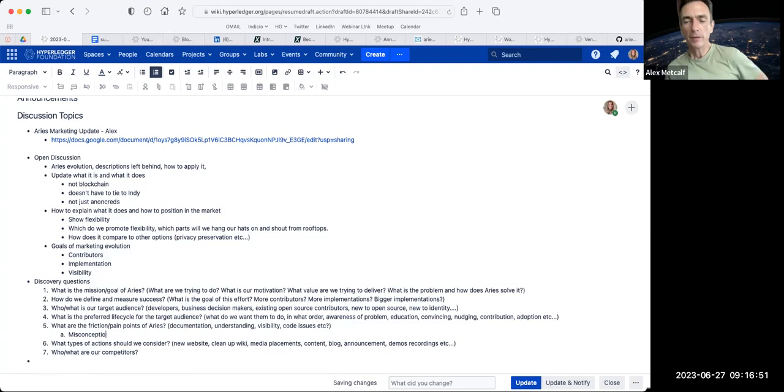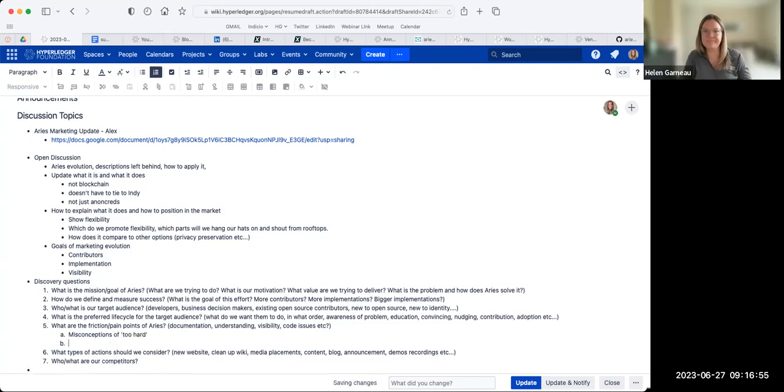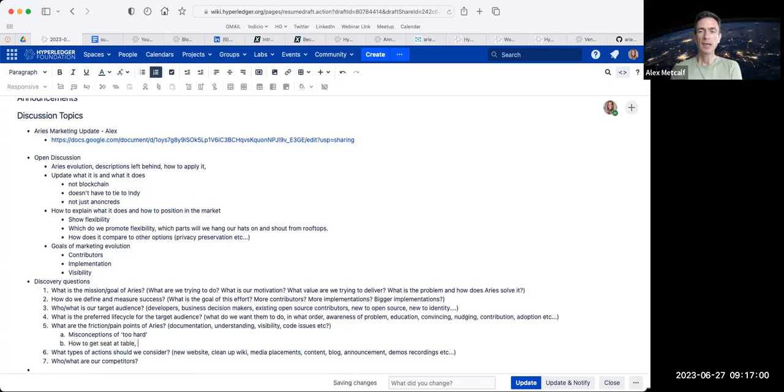Another part is people arrive, and where is the hand holding? How do they get a seat at the table if anyone from a developer up to an exec lands on these resources? Every word is more than three syllables. It's a wall of text, and it doesn't give you a way into solutions, applications, key differentiators. It's not approachable for anyone at any level of hierarchy or technical knowledge, from my mind.